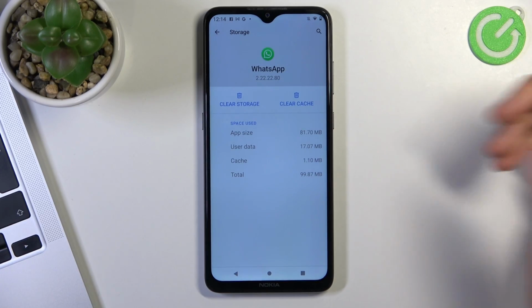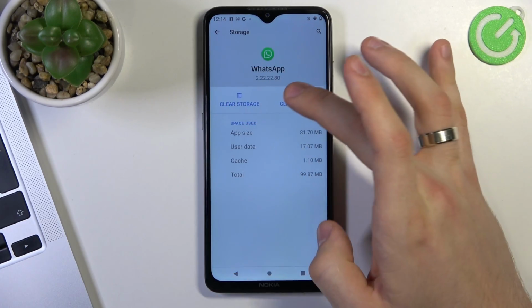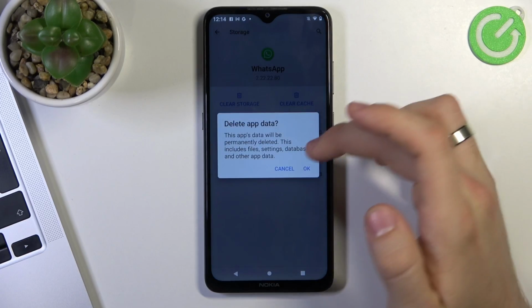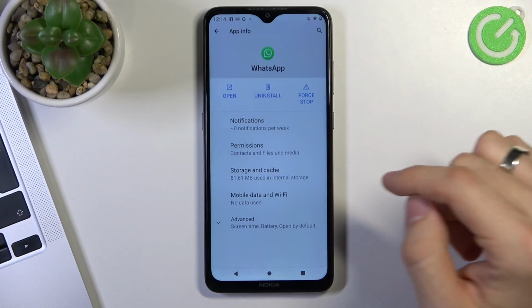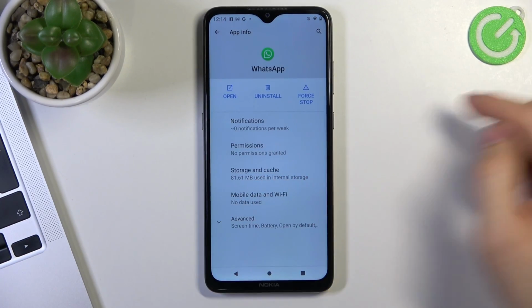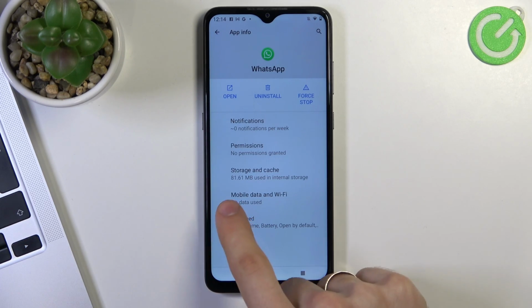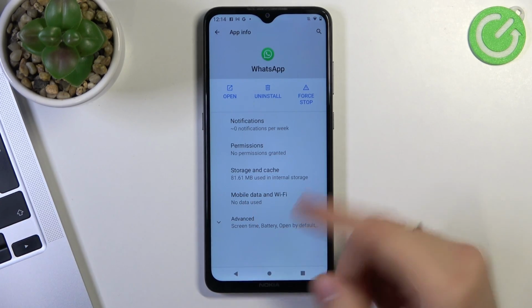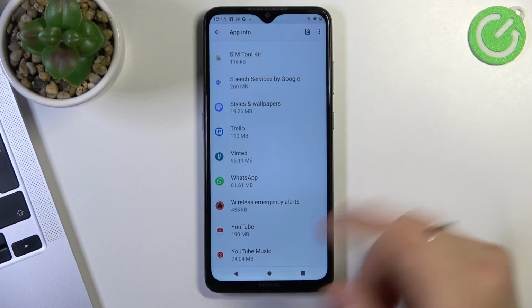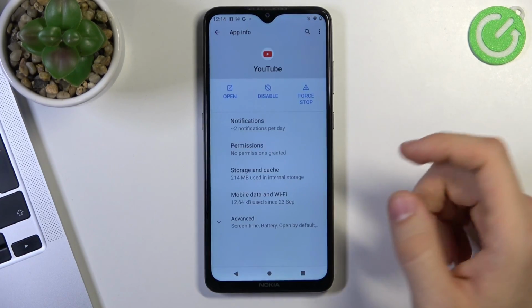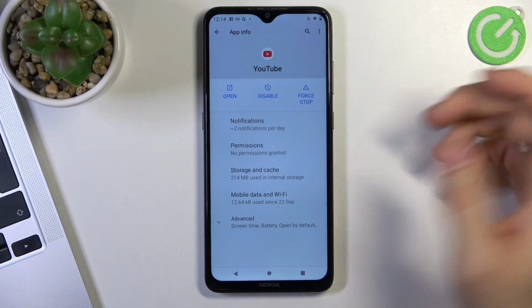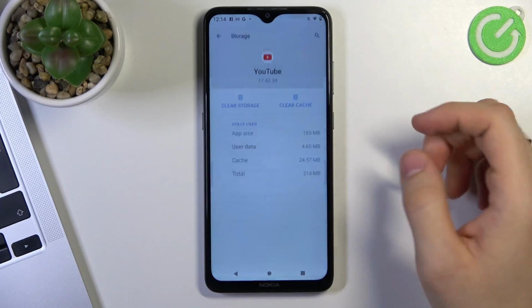Just click on storage. You can just click storage or click cache of this device. If you clean storage, for example, as you can see now, my WhatsApp uses 81 megabytes of my storage. So you can do it with any application to free up your memory.